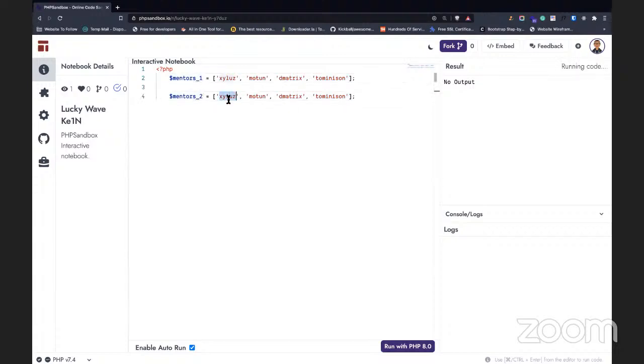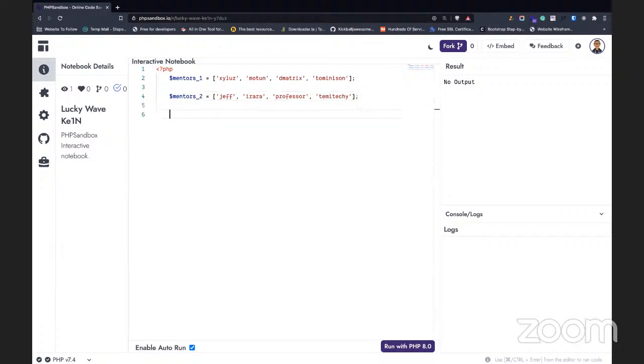Here we'll have Jeff, Irara, Professor, and Demis. So let's say we're given a task to join these two arrays together to become one.